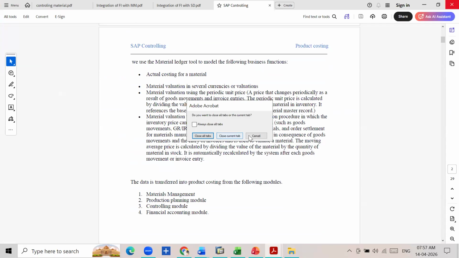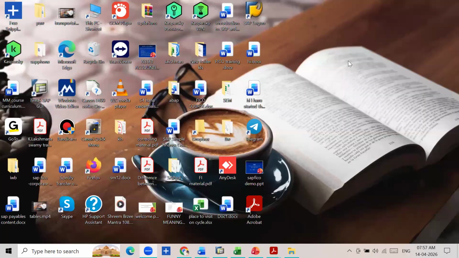All these materials will be sent to you. So you have to take the printout of this material and get them spiral bound, and you have to keep them with you in every class. And the server is also given access. In every session you have to do the practice. While doing the practice also, you may get some doubts. So in every session, we have the doubt session. Every day, we have the doubt session also.